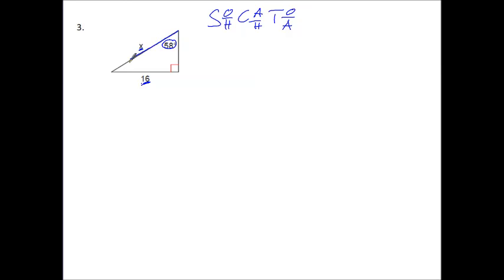The hypotenuse is the side across from our right angle. Remember, the longest side. The opposite side, opposite from our angle of 58 degrees, is the side with side length of 16, and the adjacent side is the shortest side right here. We have been given the length of the opposite side, and we need to find the hypotenuse. We don't have the adjacent, so we can't use cosine or tangent.